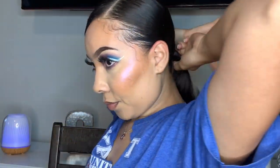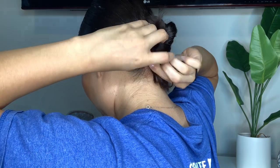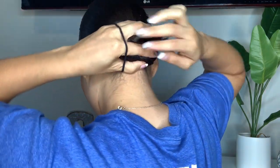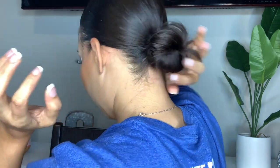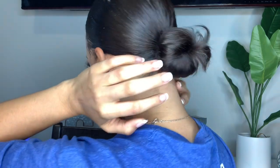Okay, so now that I have my hair slick, I'm going to twist my hair, and I'm gonna actually twist it around. Okay. And then I'm gonna take another one to tighten it. And that's basically how I do my buns, you guys.